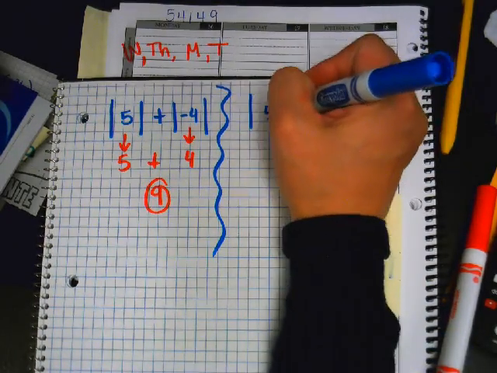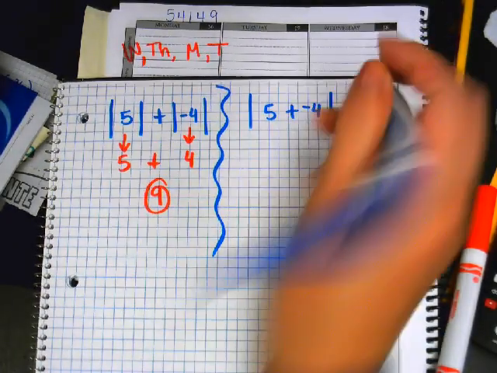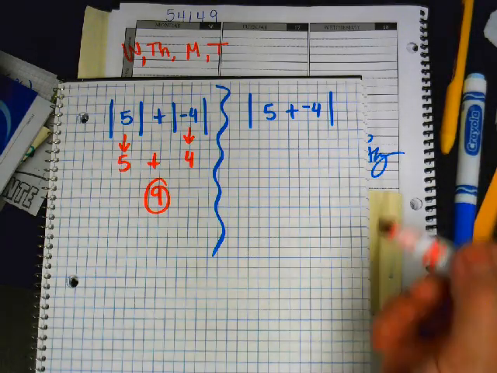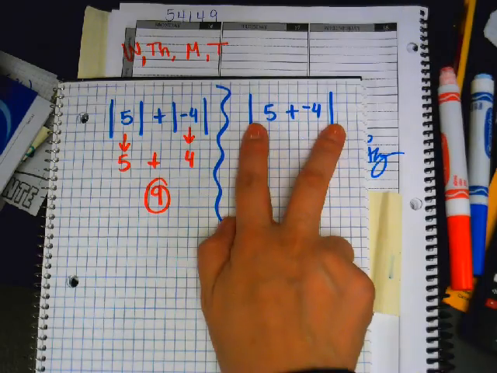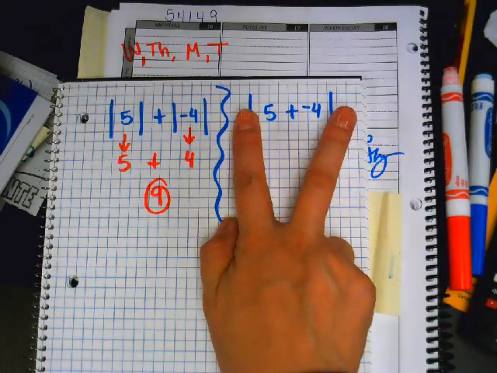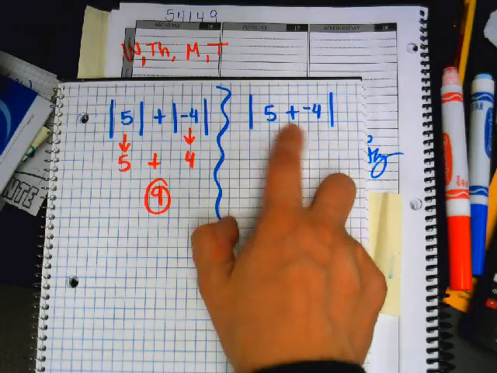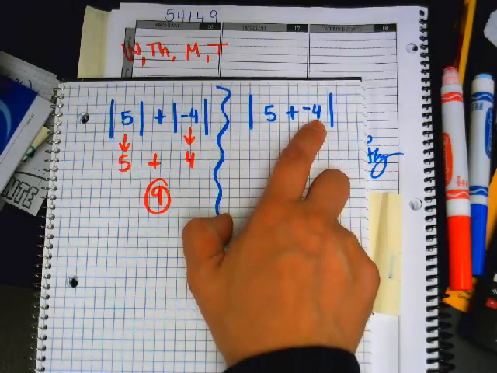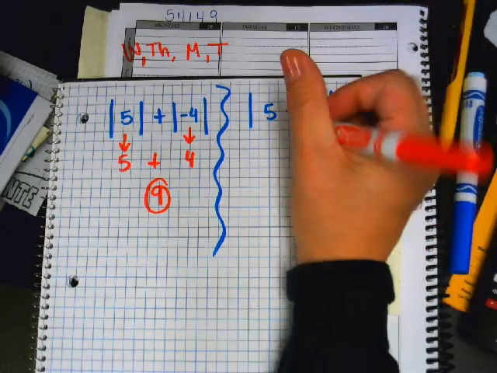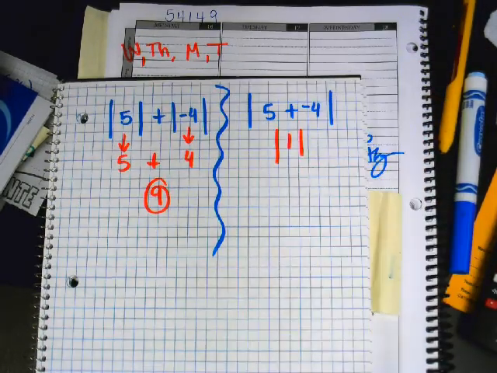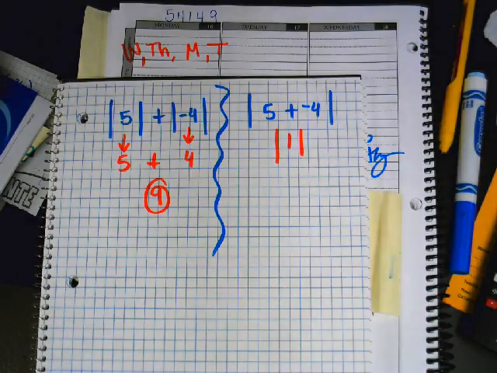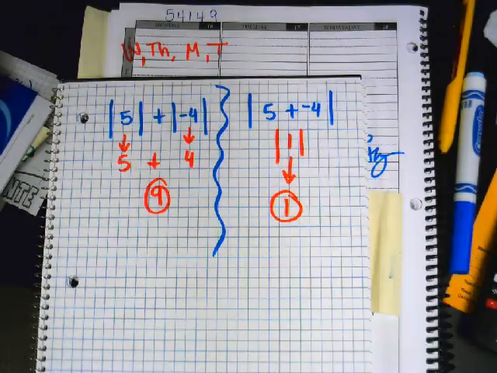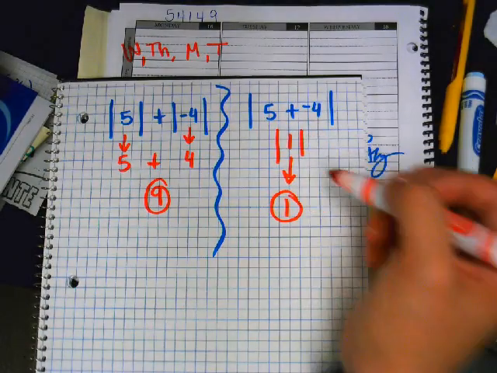But what if they're together? You do the math inside first. Okay, good. I did show you in the video. So you see how it's all together? If it's all together, you do this math, like we did 3 weeks ago. What's 5 plus negative 4? 1. It's still in the bars. And then you ask yourself at the end, what's the absolute value of 1? 1. Then your final answer is just 1. I know, Miss Amelia, it's the same answer. I know, sometimes it's not.